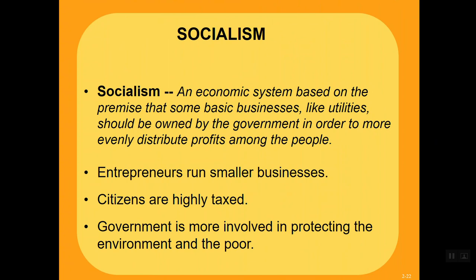Citizens are highly taxed in socialism because the utilities and the healthcare systems are operated by the government, so those tax dollars are what pay for those services. And the government is more involved in protecting the environment and the poor, hence the high taxes. The high taxes support what the government does to protect the poor and to protect the environment in socialism.